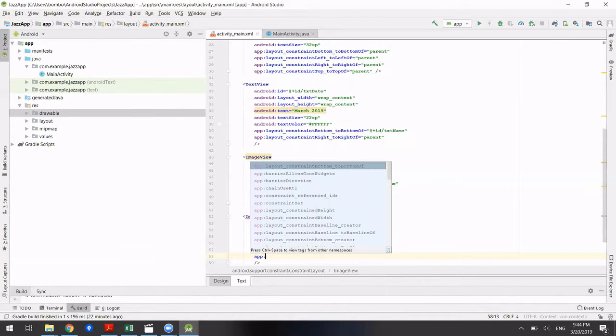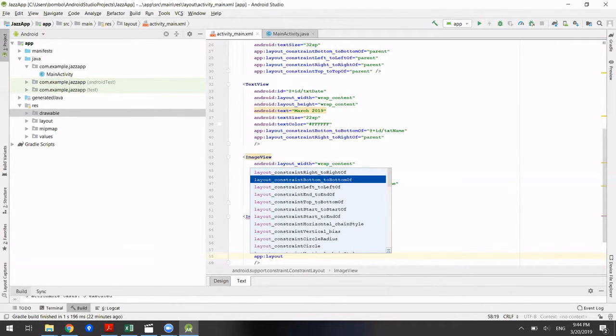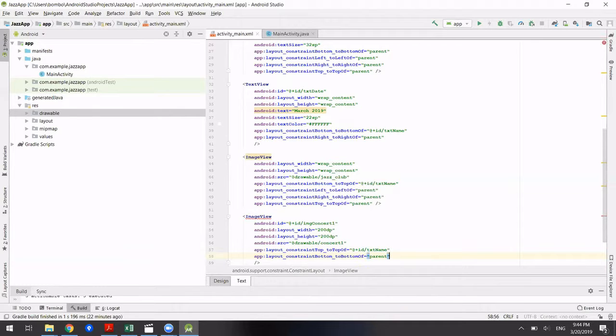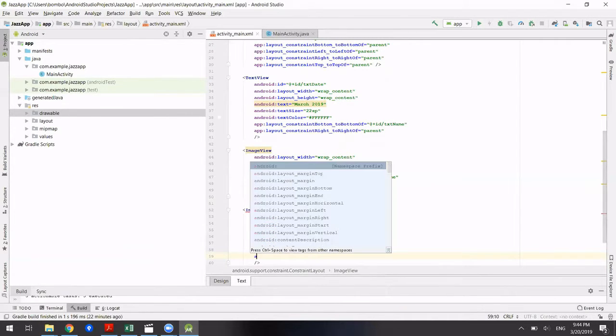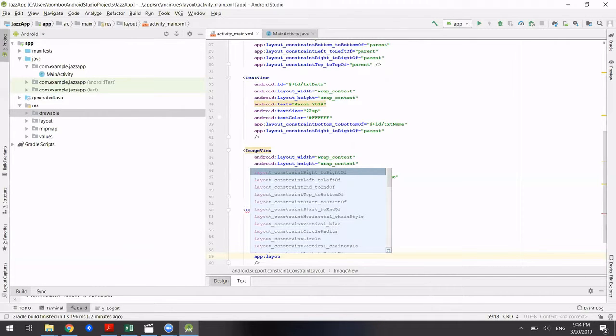Because I want these elements to be at the very end. There you go. Let's see.